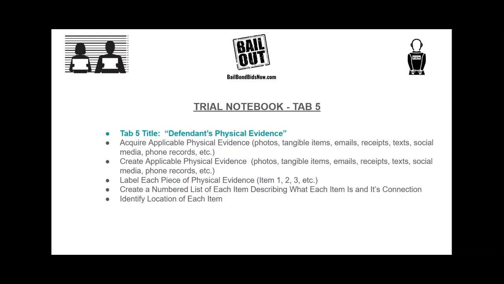But if you can do this, it will really, really help your attorney, and it will motivate them, and it will help them basically acquire and know where to go to present evidence for trial or at a pre-trial motion. Okay. Number one, you can read it yourself, but here you go. Acquire applicable physical evidence. So if somebody was injured, take photos. If there's any receipts, if there was a bat, if there's emails, receipts, you were threatened and it was self-defense, text, social media, acquire that.